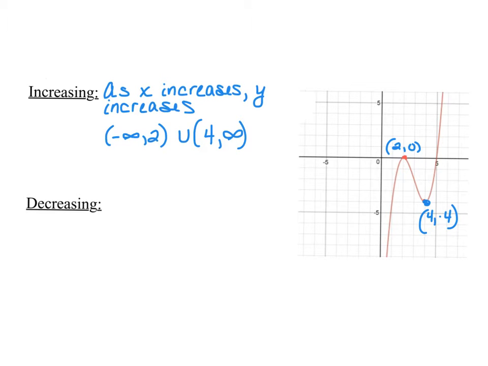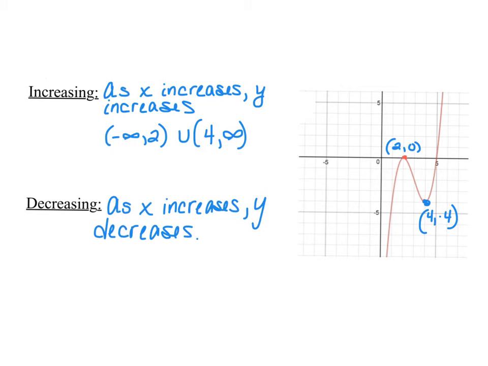Now, you may have noticed that I used parentheses in interval notation for both 2 and 4. The infinity should be no surprise. But we don't use brackets for a point. A function is not increasing or decreasing at a single point. So we always use parentheses when we talk about whether it is increasing or decreasing.